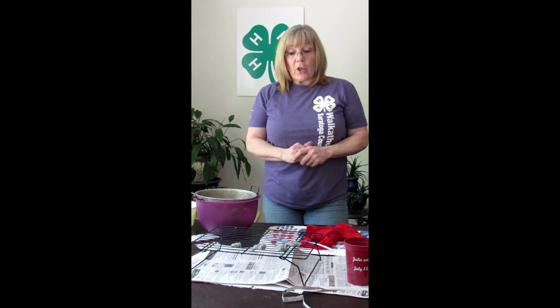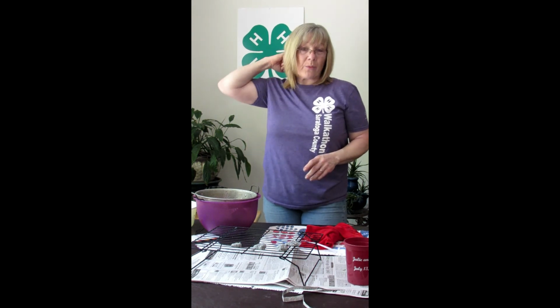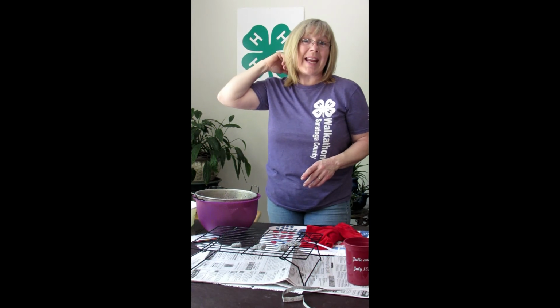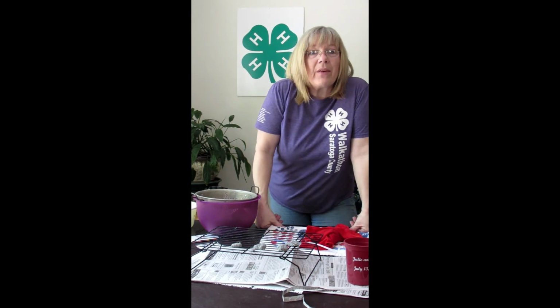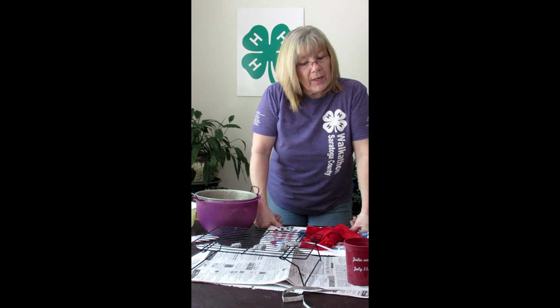So I hope you have fun with the seed bombs. We're going to be making seed tape next. So keep your eye out, and the seed tape will be coming out next week. We are almost to the point where we can plant. Thank goodness. So seeds could go out now. We still want to be a little careful of plants. I don't know if you guys remember, we had snow just a couple weeks ago. We probably shouldn't have it again, but you just never know around here.